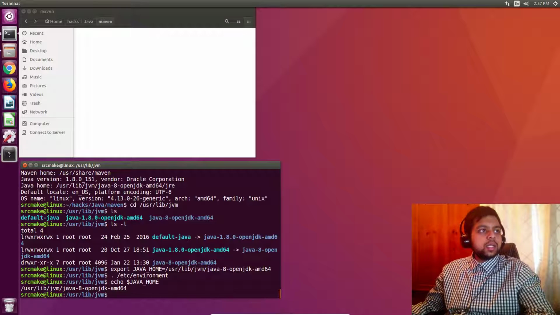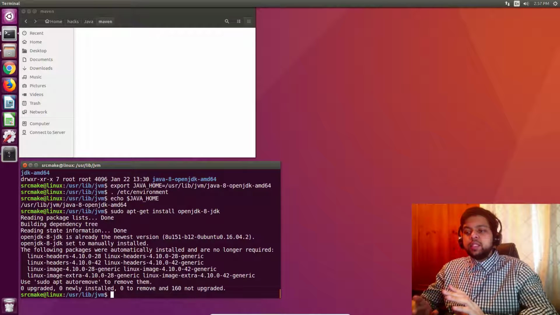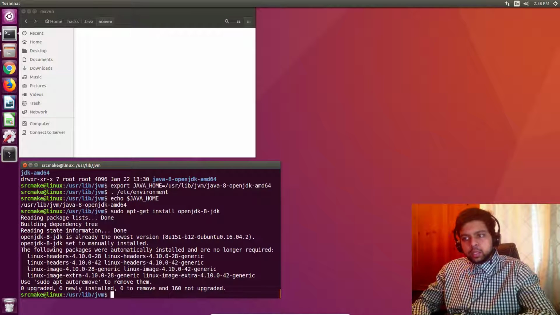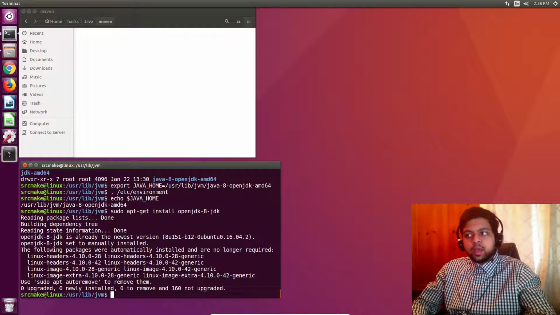So the next thing we need to do, what I particularly need to do, is update my Java. So we're going to sudo apt-get install openjdk-8-jdk. Now, this is something that I found. Oh, it's already the newest? Okay, so in one of my Ubuntu versions, when I was testing this out, my JDK was not updated, and sometimes Ubuntu doesn't do that, so just make sure you do it, just to make sure.